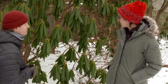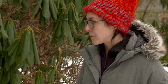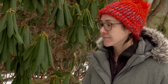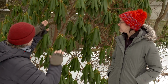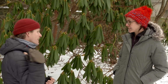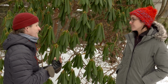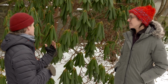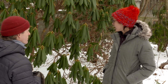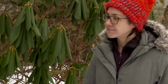Yeah, it looks like a really interesting adaptation that they have to be able to do that in such cold weather. It's really fascinating. I mean, on the surface it looks like they're unhappy, but really they're actually doing something pretty complicated in order to adapt to the cold. Absolutely. A survival technique. The leaves also droop, they become more pendulous, and again that's trying to reduce surface area against biting, blowing winds. So if we were, Lord knows how long we're going to have to wait for this, if we were to stand here on a warm day, good sunshine, then we would see a very different visual appearance. Yeah, extremely different. It almost looks like behavioral adaptation in the plants, and I think that's really interesting. I think that's a super phrase for it.